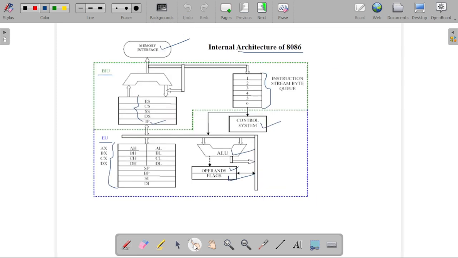So in this video, we have learned the different parts of the 8086 microprocessor system, that is BIU and EU. In that, we also have segment registers, general purpose registers and flag registers. We will learn all these concepts in the next 3 videos in a detailed manner.